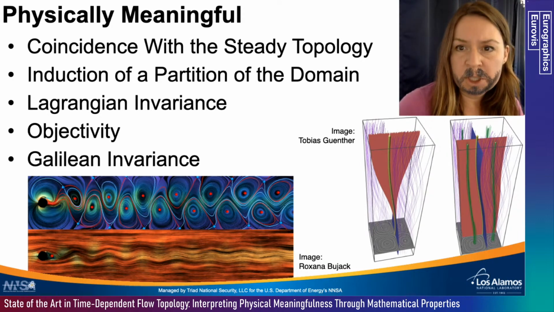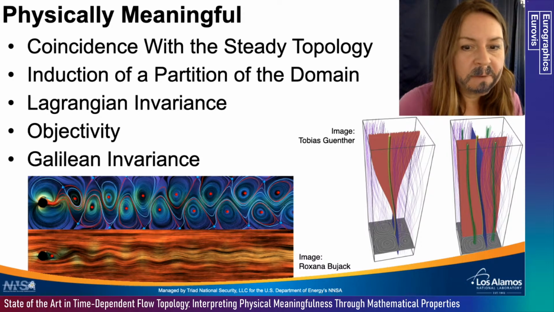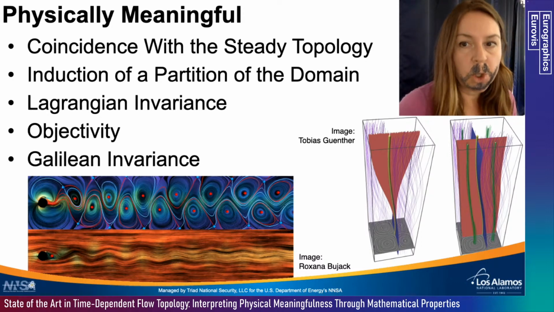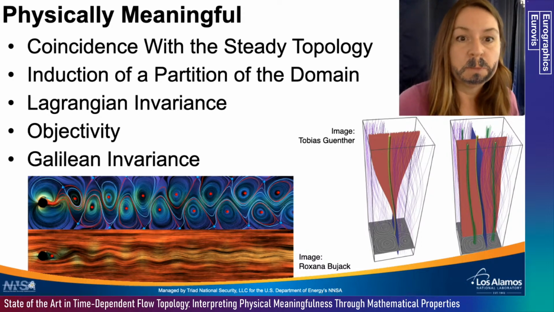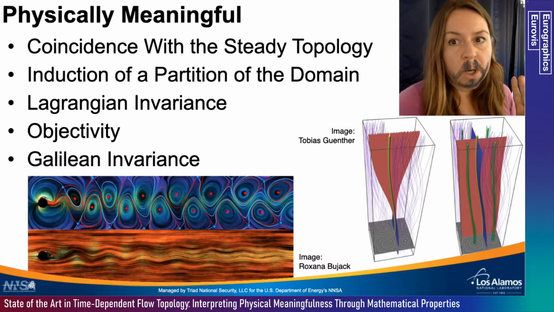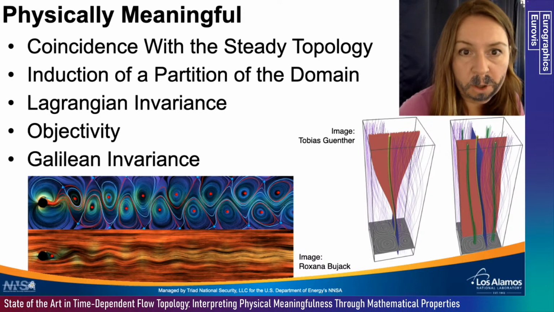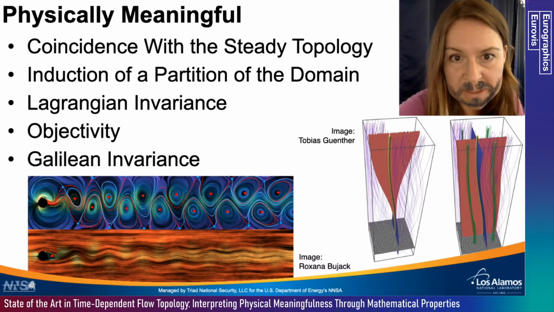The next thing is Lagrangian invariance. A method is considered Lagrangian invariant if the features that it extracts behave like they are advected by the flow. So critical points should generalize to pathlines, and the separatrices should generalize to material surfaces, to path surfaces. This property ensures that no particles cross these boundaries that are produced by the new generalized separatrices. And this can also be found illustrated on the picture on the right, where certain pathlines are seeded that are shown not to cross the boundaries extracted by this method.